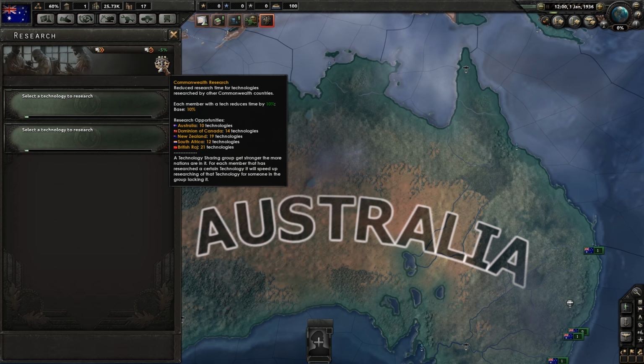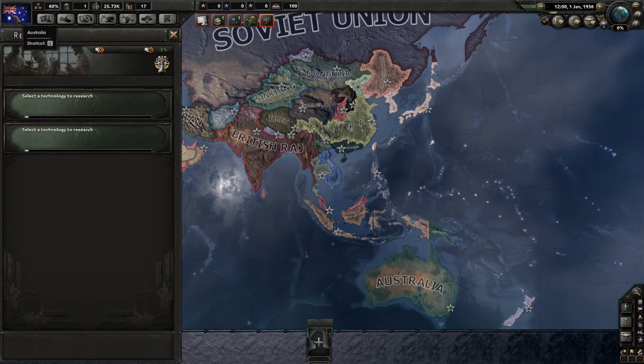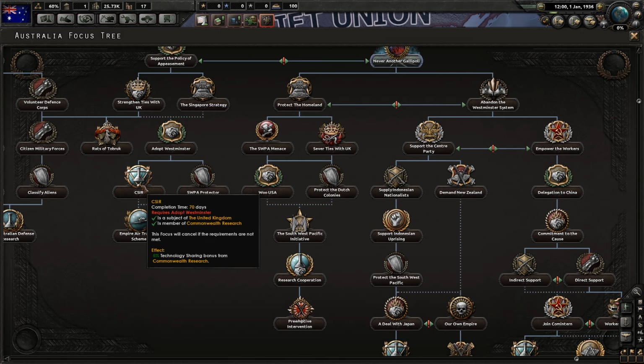So this is a way of basically saying, look, if you are part of a dominion, you can at least share technologies, etc. And there are some things later on in our focus tree that allow you to basically pick up, let's go, there we go, a 5% sharing bonus with the Commonwealth.